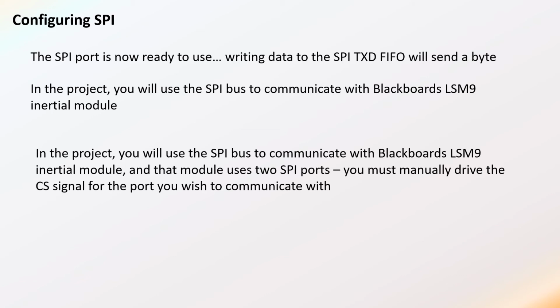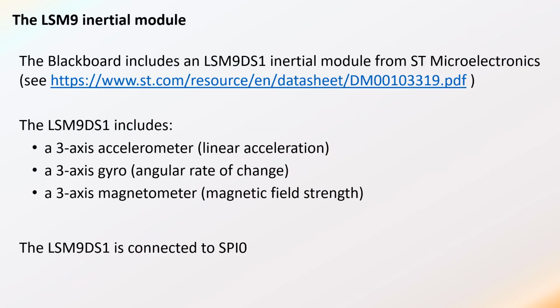Okay, so the next slide shows you where the datasheet is, if you want to go read that. I guess the last point on this slide is important. It's connected to SPI port 0, and there's SPI controller 0, and there are 2 SPI controllers on the chip. We're using SPI controller 0 for this project.